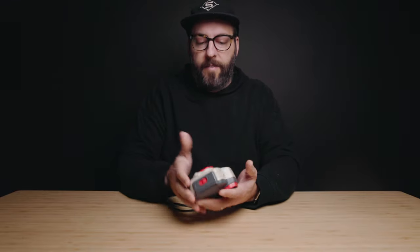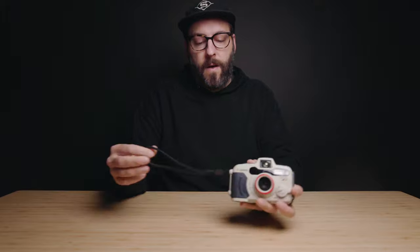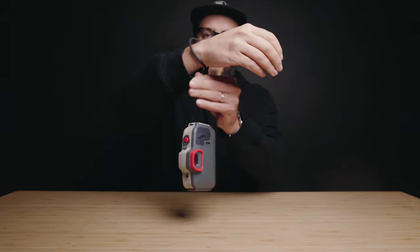It's all plastic for sure, but that means it's really, really light. One of the first things I did, and do with all of the random point and shoot cameras that I have that aren't as premium, is I bought a 10 pack of these little wrist straps on Amazon. So if you're doing anything crazy, you just have this and let it flop around.